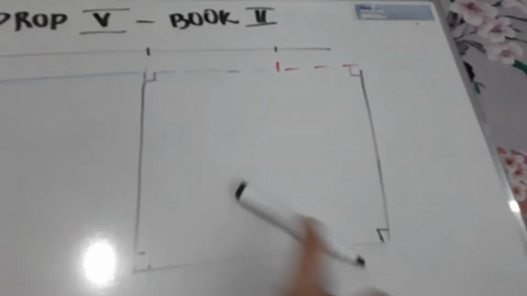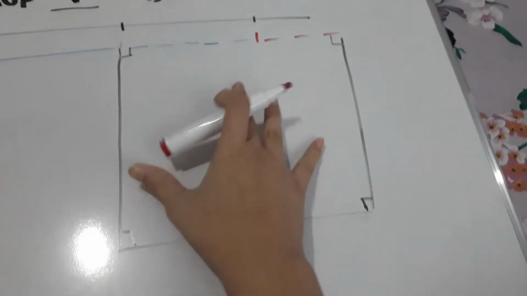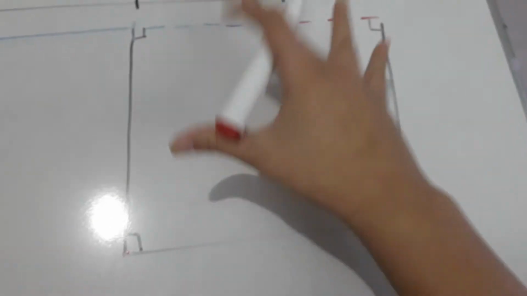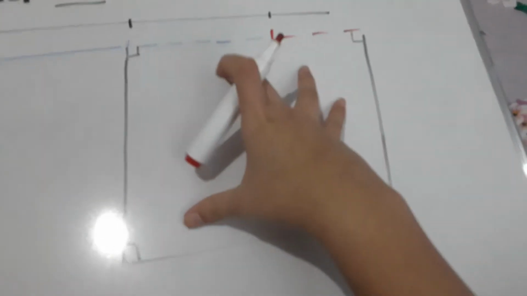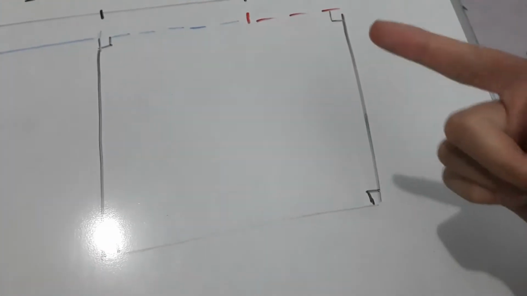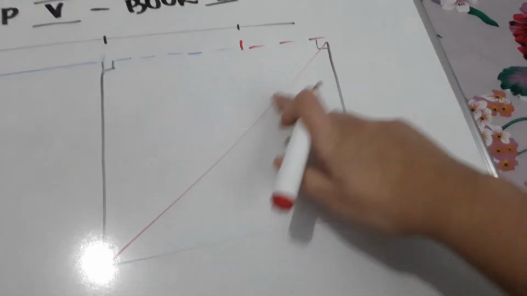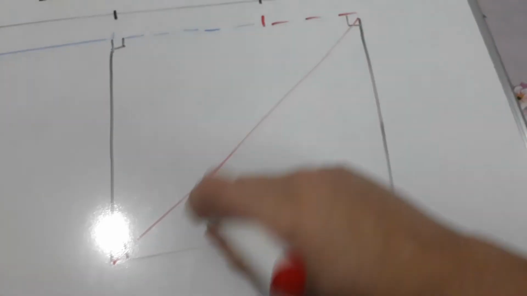What are we going to do then? We are going to make the diagonal of our square, because this is a square. We're going to make the diagonal here. Okay, this is a square, but in itself it is a parallelogram. We can say that this is a square because we have parallel sides and we have the right angles, and we need that for a square. Okay, so we are going to have our diagonal.